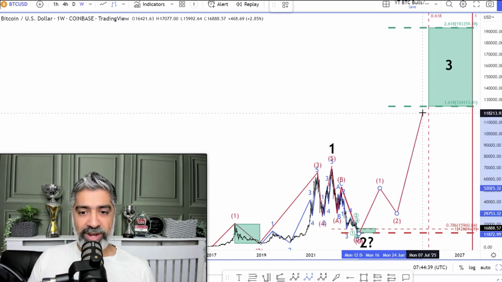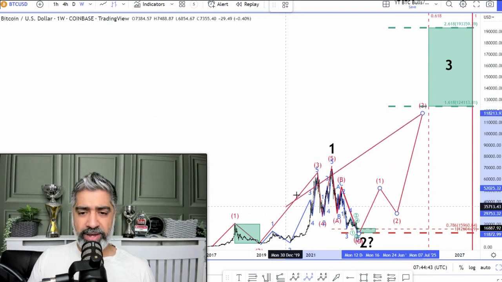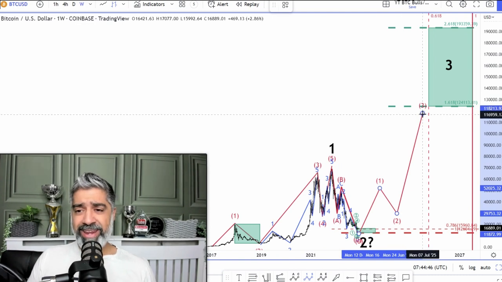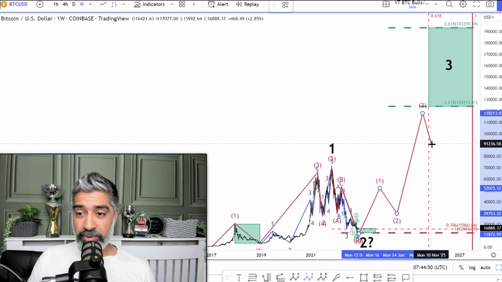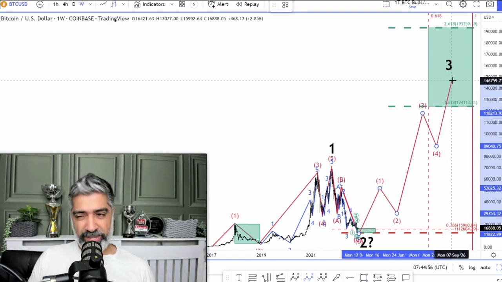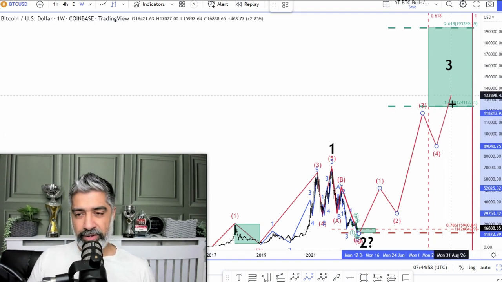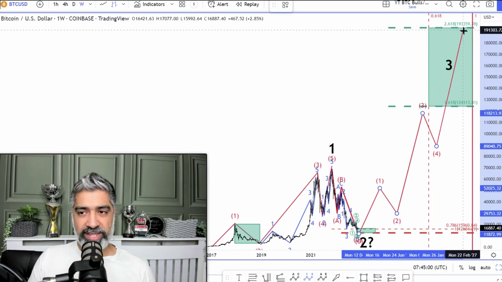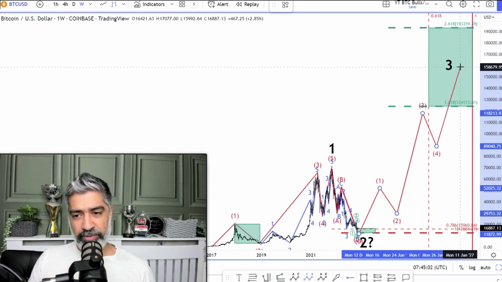And then an intermediate bull market in a macro bull market where wave 3 can be so aggressive. How do we know that? Because we saw it, all the way down here, right? And then an intermediate bear market, which is called a wave 4, profit taking, in a macro bull market. And then into this range. Then we can get a bit more detailed on, is it going to end over here? Is it going to overextend to over here? We don't know, so we'll just draw it in the middle for now.